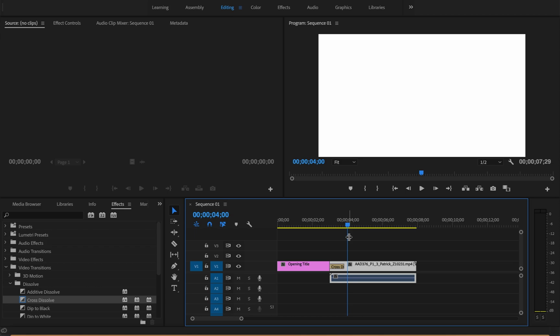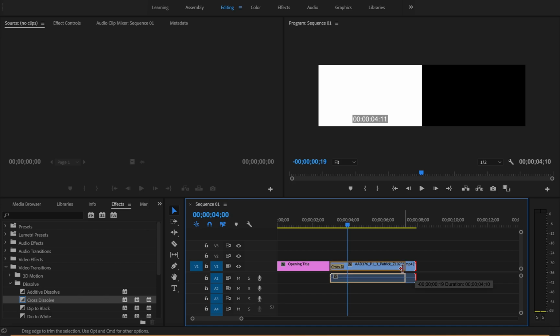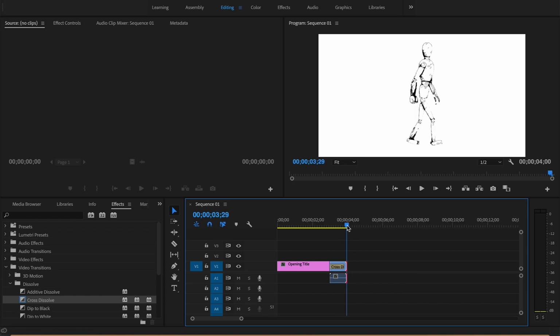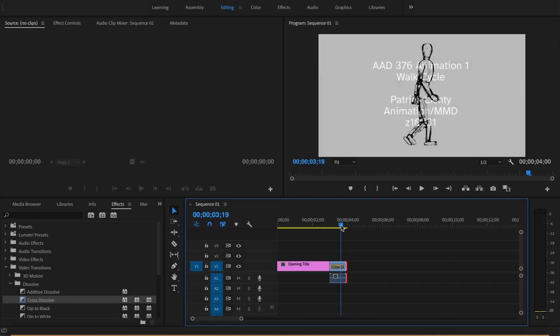So there's two ways we can do this. We can literally just grab the right hand side and then we can just bring it in like this and just shorten it. Right? And that does that.